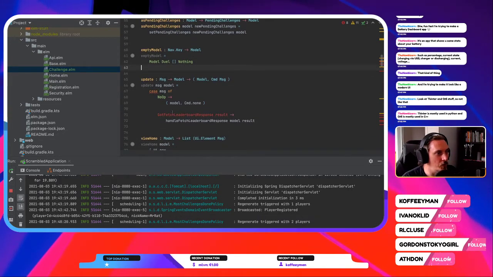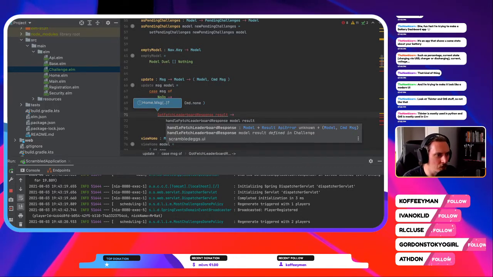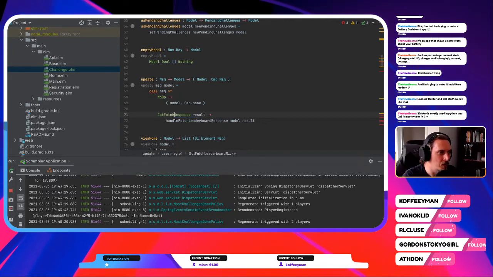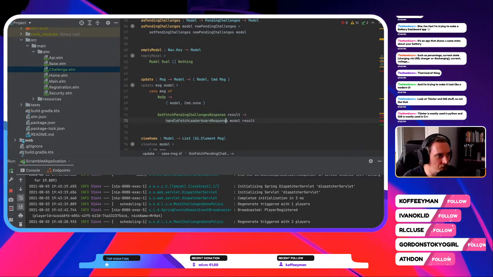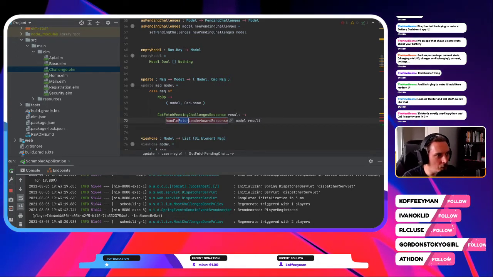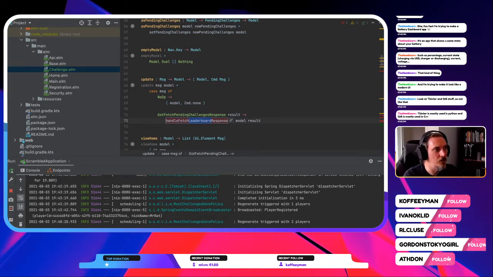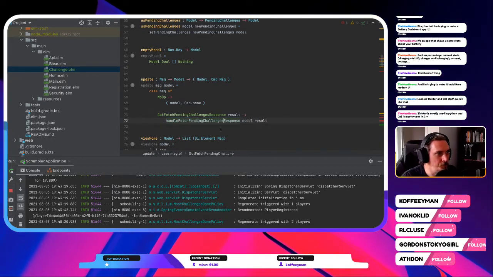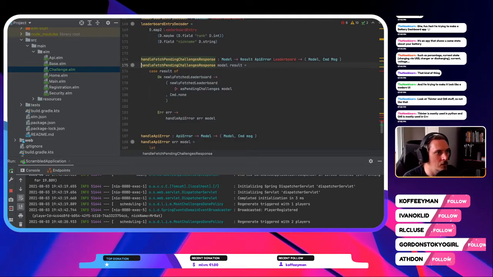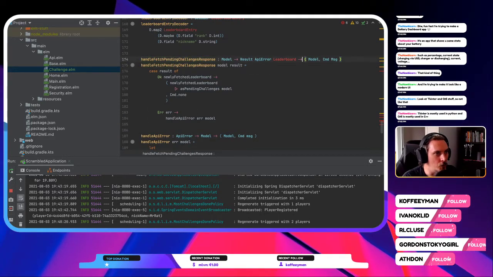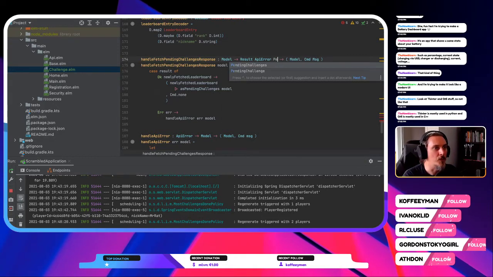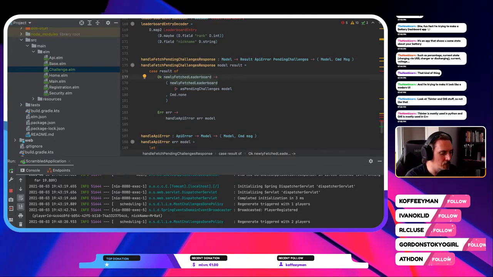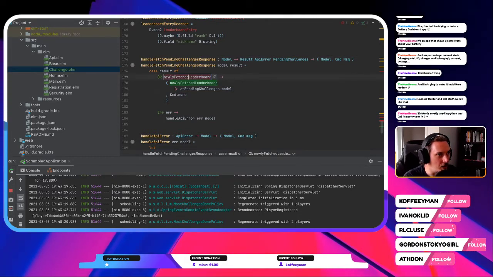And then we've got our update function, which should be got fetch pending challenges response. And then here we're going to handle that fetch pending challenges response. And this should work with not a leaderboard, but with pending challenges, indeed. So this will be newly fetched.